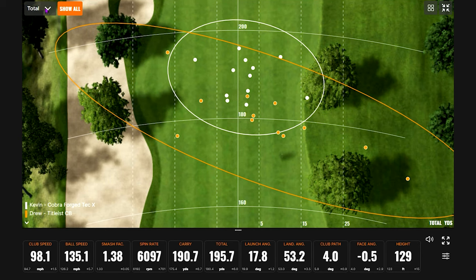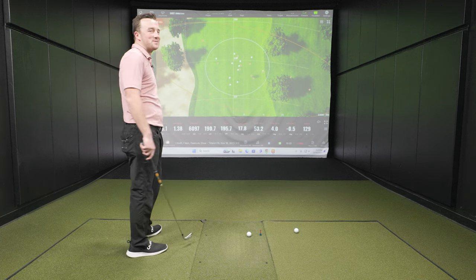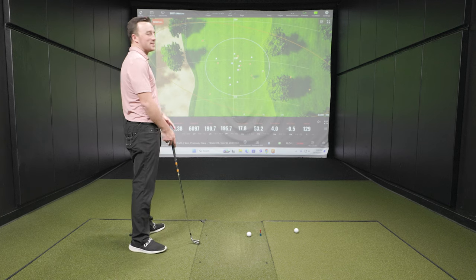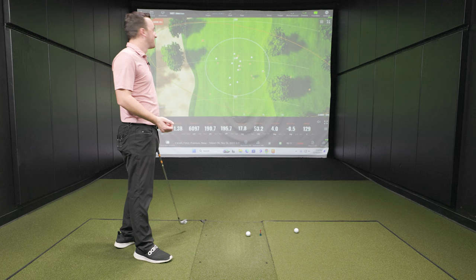Let's go over to Carrie, because maybe Carrie will make it look better. No, it doesn't. Not really. You got to tighten up your oval there, son. Yeah, I do. This is not a great look for me. It's weird because I actually felt like I was hitting some decent shots. But the bad ones were just so bad.